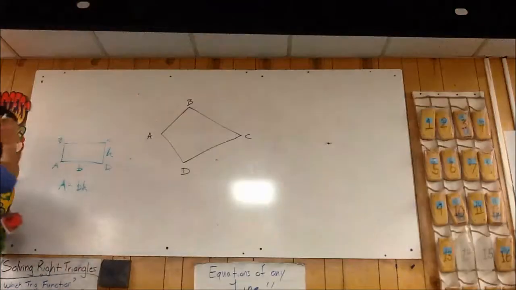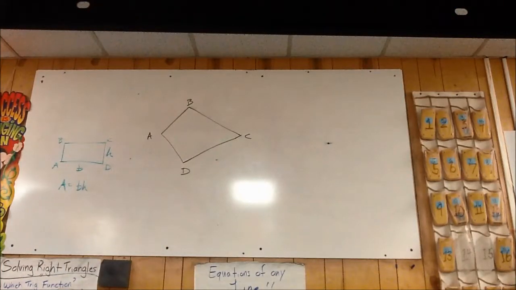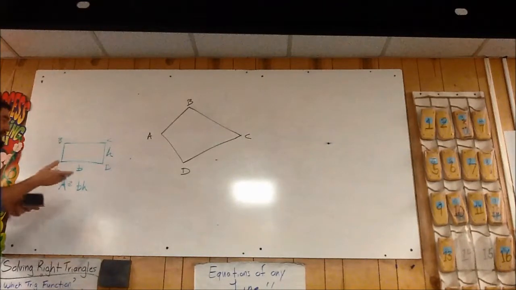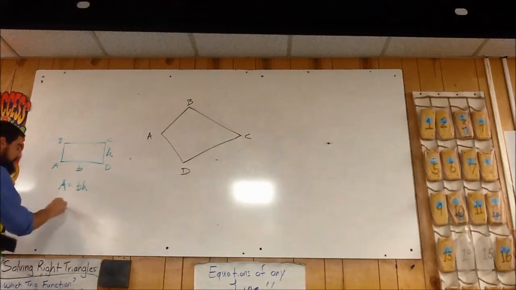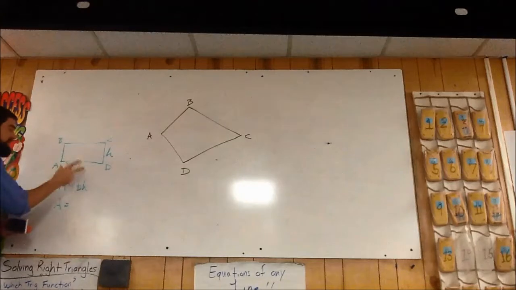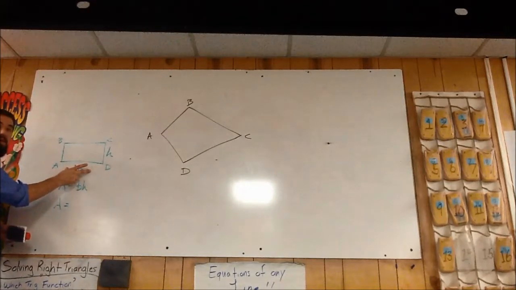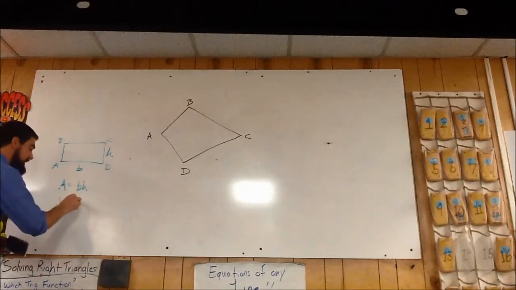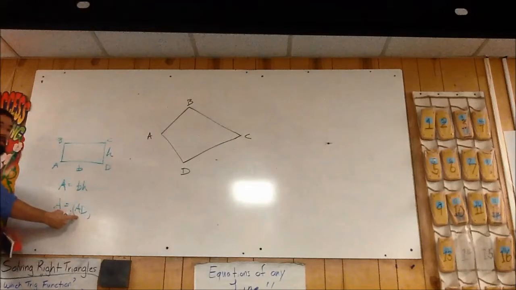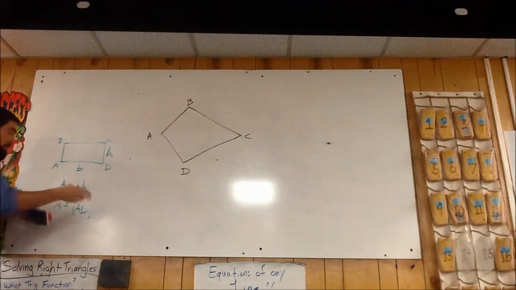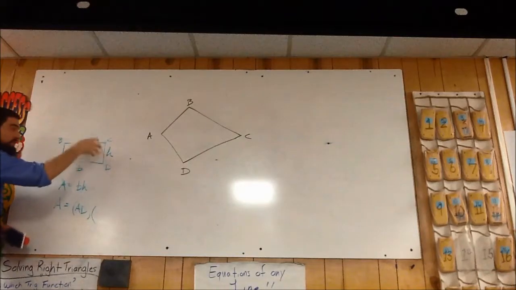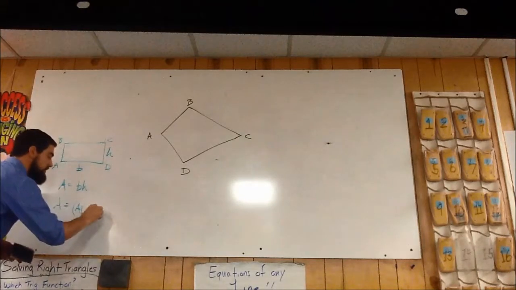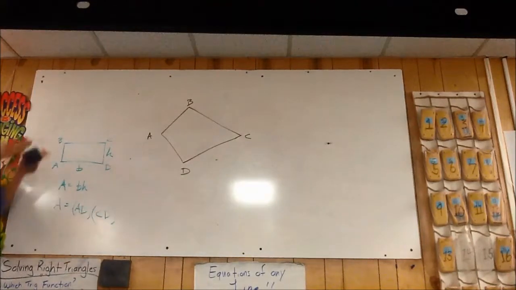All right, ready, go. What it means by in terms of diagonals is, if I wanted to represent the area of this rectangle in terms of its base and height, I would replace the base. Yes, the object is segment AD, but if I'm plugging it into a formula, I'm talking about a numerical value. So the base is the length of segment AD. Whatever that length is, I'm going to multiply it by the length of the height. The height is segment CD, but I'm plugging it into a formula, so it's a numerical value, and I'm going to change the notation to the length of segment CD. That's what you're doing.